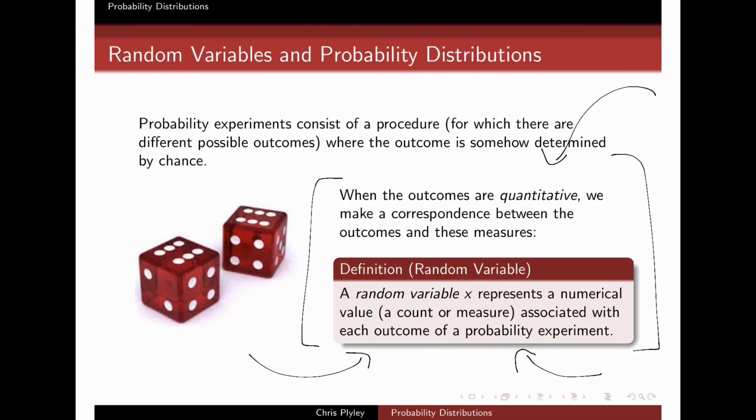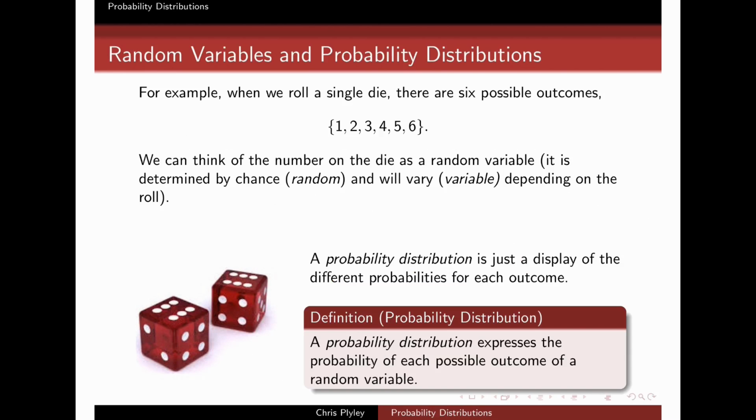So what this is essentially is just a function. We're mapping, the input of our function is in fact the outcomes, and the output is some kind of numerical measure or count. And so a random variable is just this association. It's an association which is taking the different outcomes of an experiment and associating them to numerical values. And now it sounds complicated, but it's really not.